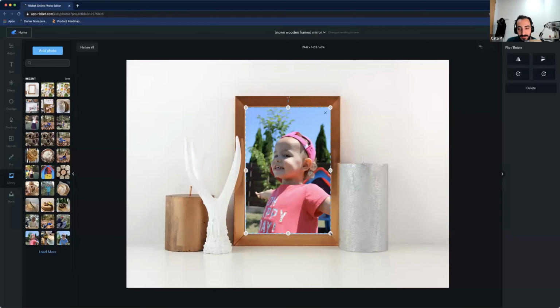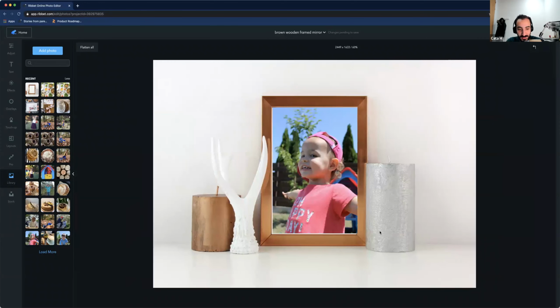And also relevant to people who maybe create their own artworks that they then sell. You can use Ribbit very easily to create product photos and help people visualize what your artwork is going to look like if they buy it from you. Yeah, that's right. So if you do any sort of illustrations or anything creative that you want to have some thumbnails or showcases for your store, something like this I think would be very practical.